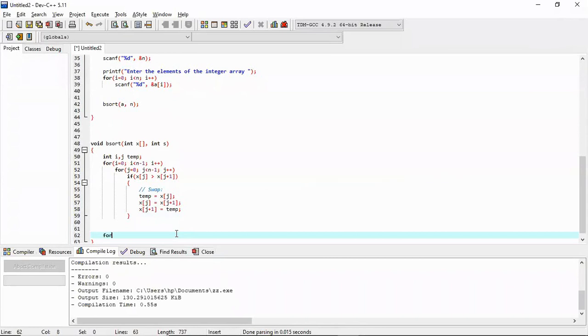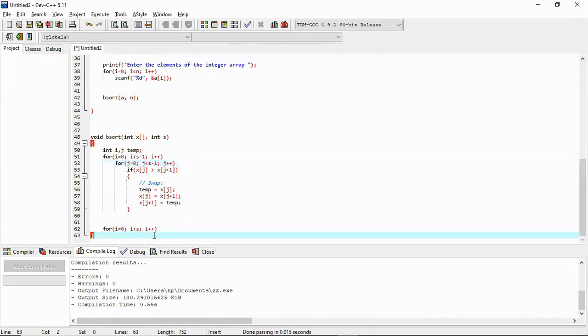So for printing an array, we obviously need a for loop. We will write for i equal to 0, i less than n, which obviously here is s, i plus plus. We need to make this correction here also, because this is not n, this is s. The size of the array which was n, we copied in s.